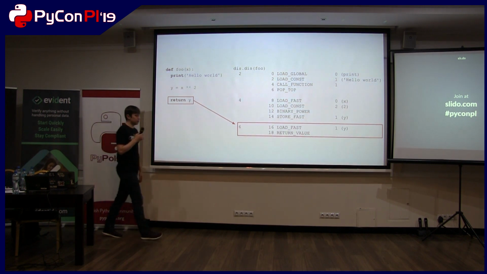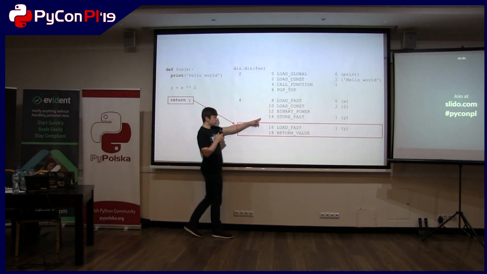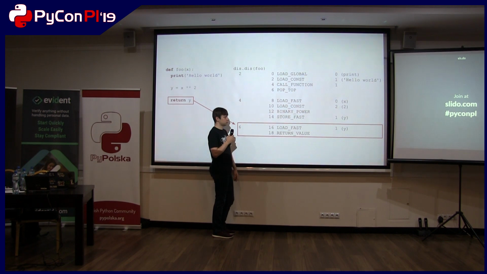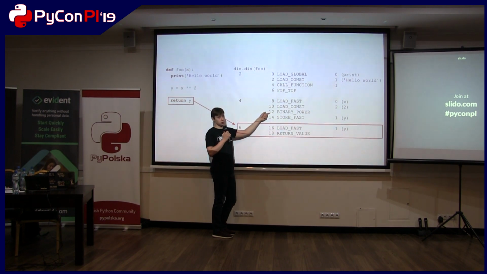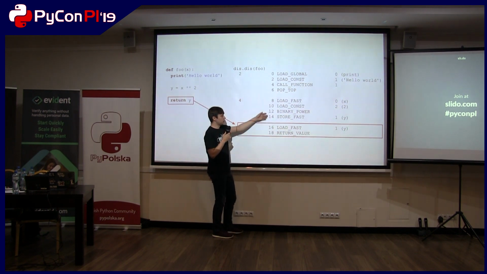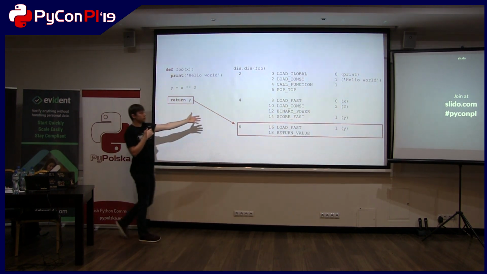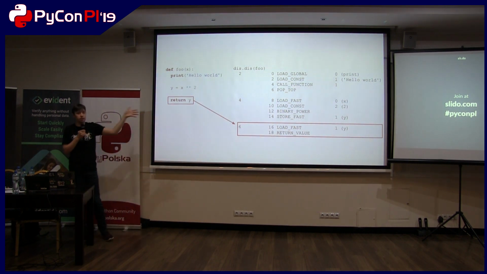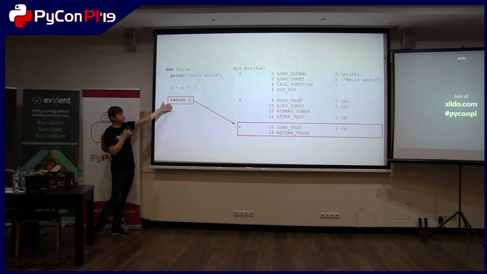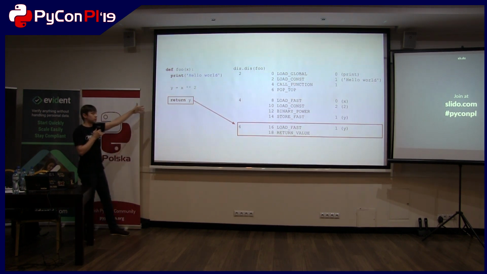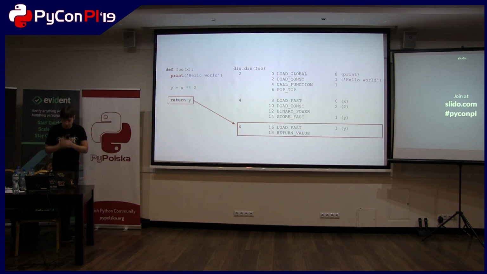That's kind of weird, because those 3 here could be optimized out. We could just return the value here, because the result of binary power was already on the stack. So we could have returned it here. But again, there is no such optimization. That's the code that needs to be executed. You stupidly assign this y variable and then return it, because you have written it like that. And so, yeah.